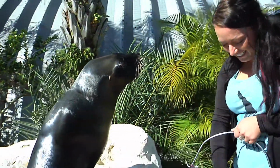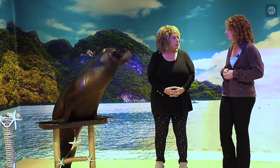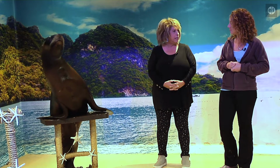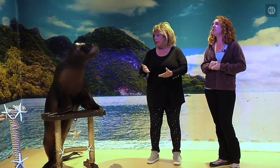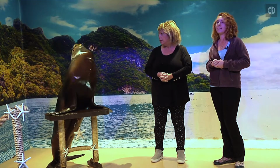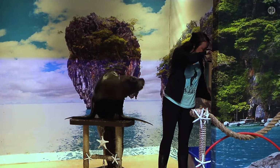She cannot. Stella has proven that she cannot take care of herself anymore. Just like all of the rescues here, we are a rescue facility, so all of our animals come here because they can no longer take care of themselves. Now she's making some wonderful sounds. Is this just her normal breathing? That is typical Stella behavior. That is her saying, Zaina, pay more attention to me. I see you over there, and I want you to come over here.